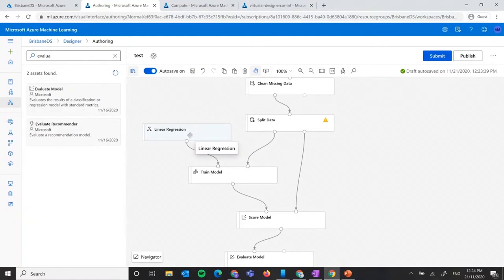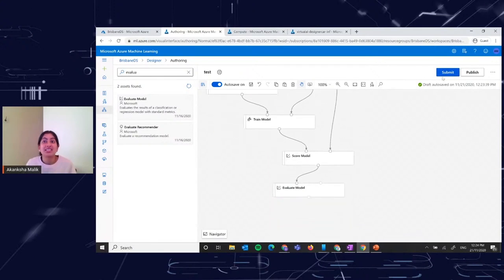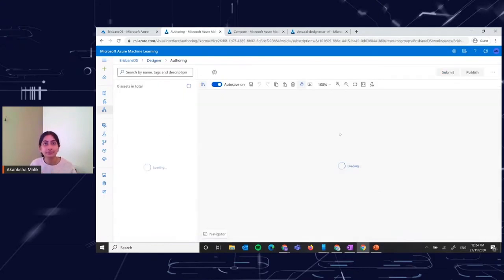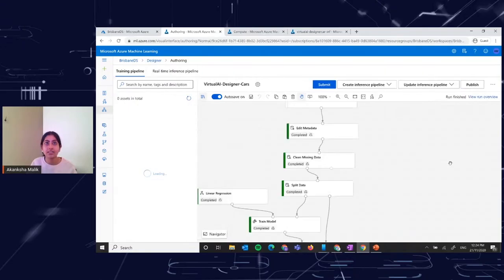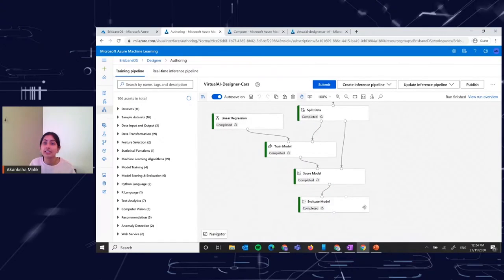And then actually go and start using notebooks to really dig deep into parameterizing and tuning that model to be the highest accuracy it can be. So once I'm there, all I have to do is hit submit, and this will go and start running it. I created one this morning, so I'll show you what that looks like. Once you hit submit, it shows you exactly what it did. It'll tell you all the steps have been completed.